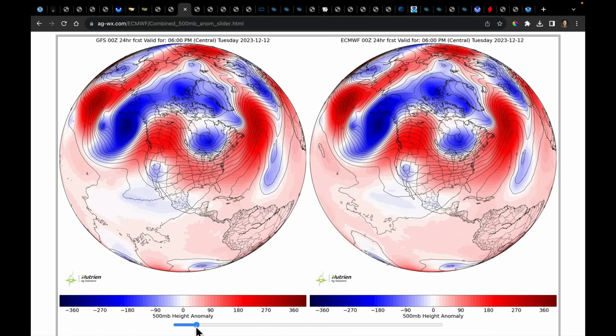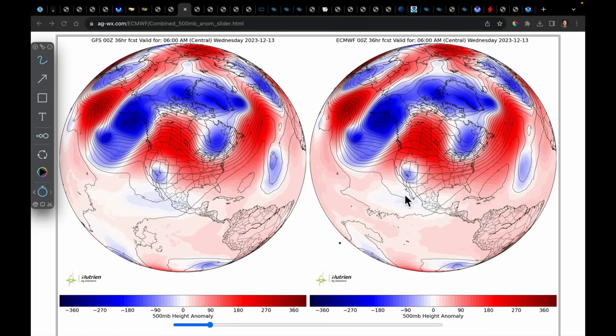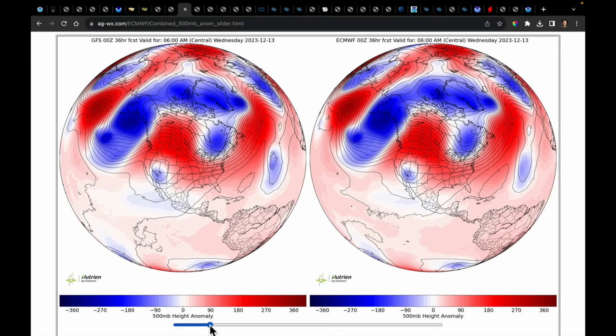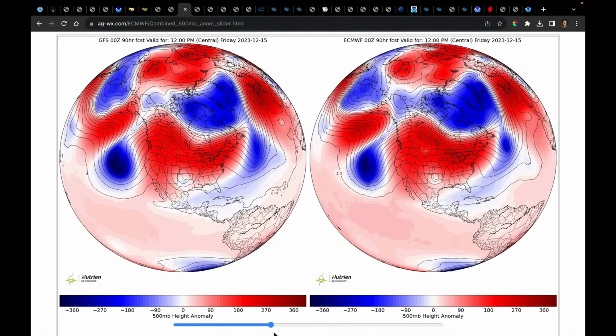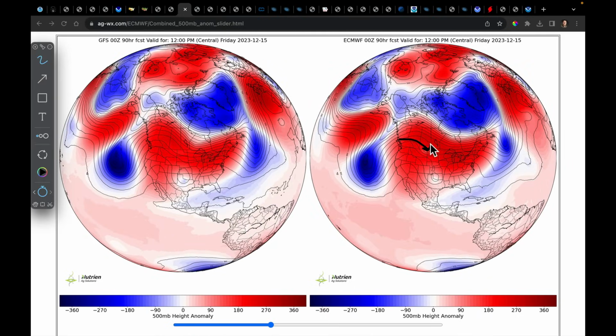So as I play this forward, I want you to see the high or low cutoff. It doesn't matter which one I look at. There is the ridge, the high, and there's the cutoff low underneath, and it's pretty well established in both models. In fact, playing this out just 36 hours, these two maps match each other almost identical. So GFS left, European right. As I play it forward, though, we get a little bit of a different view of this little clipper that's sneaking through the pattern here in the European, and it's somewhere in this area in the GFS as well.